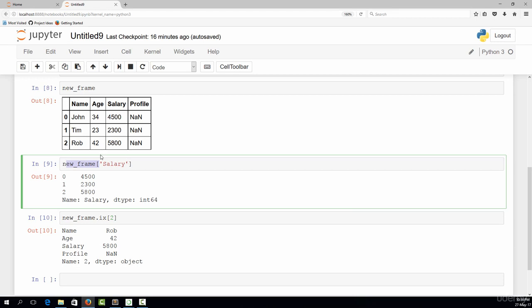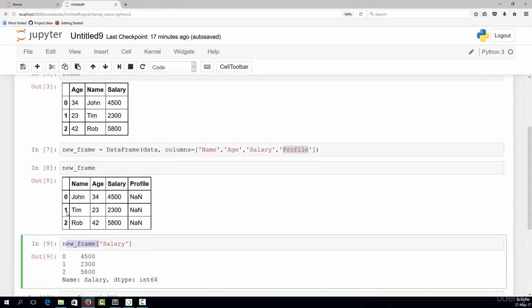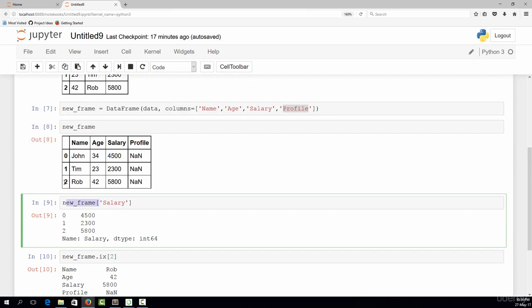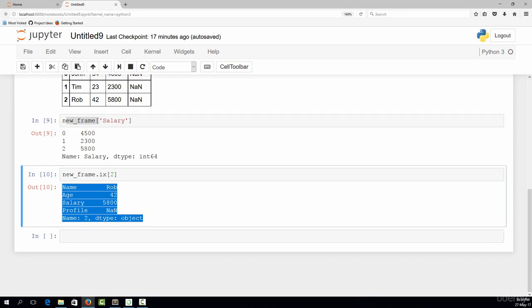And the final thing which we learned is how to retrieve data from a particular row in a data frame. This is how we do it. The first thing is that we specify the name of that particular data frame, give a dot operator, type in ix, x stands for the x-axis, and then you simply specify the index of the x-axis. In this case, as we wanted the information related to Rob, you simply type in 2 over here, and as you could see, you get each and every detail related to Rob.